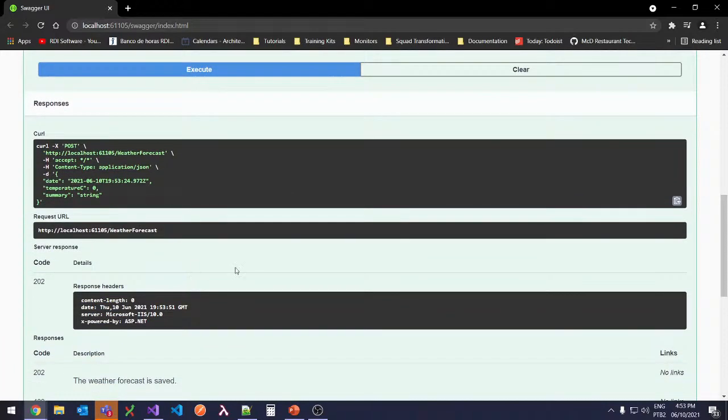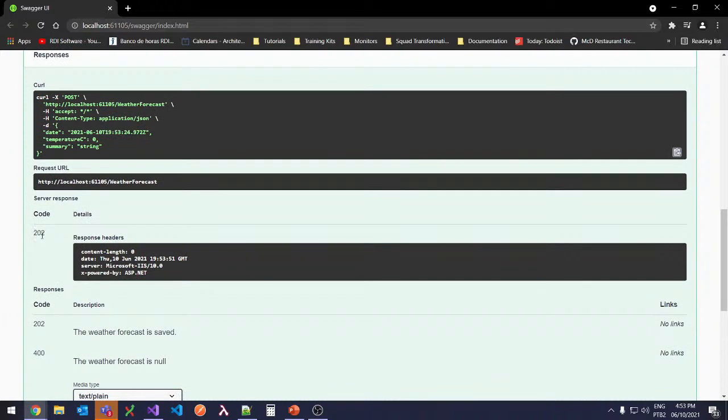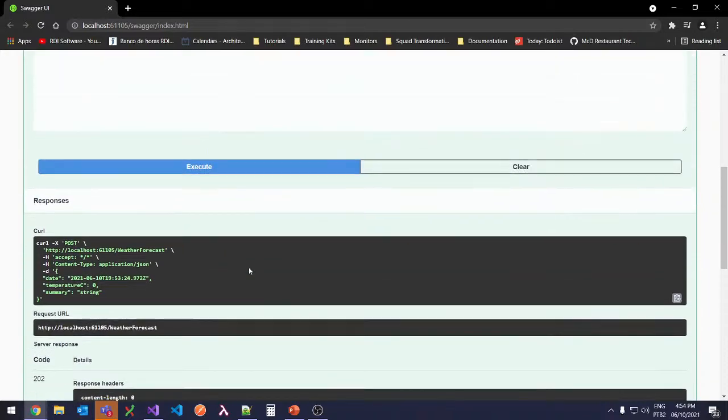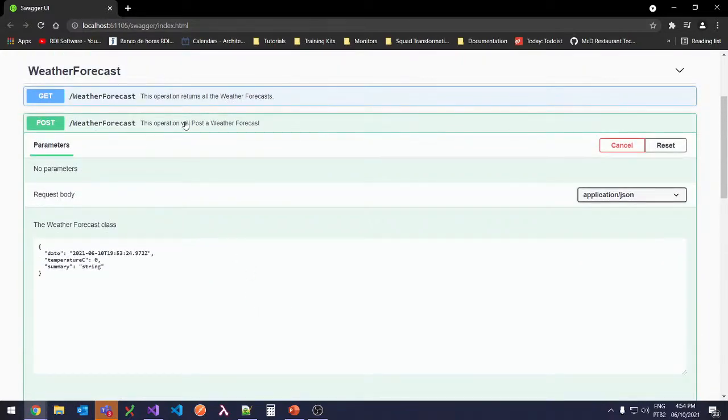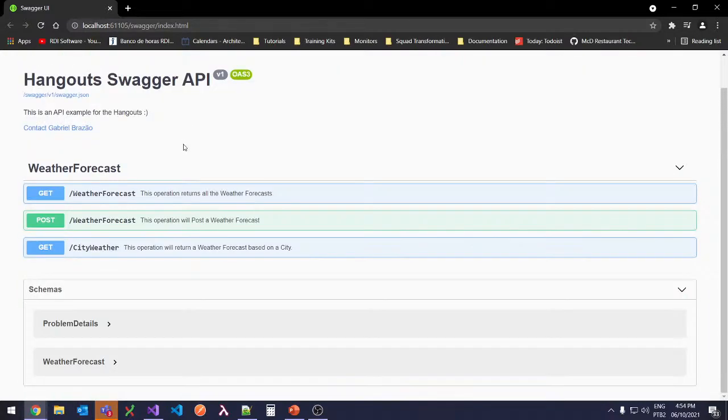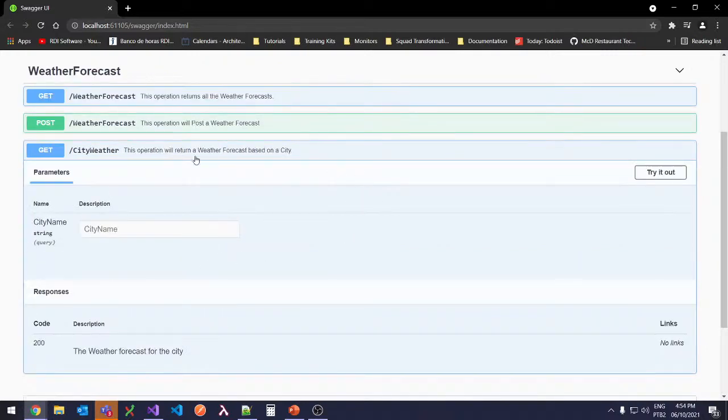As we can see here, it returns a 202, which is already listed here: the weather forecast is saved. And a very nice thing to show you guys, as we are coming to an end right now, is this example of the city weather here. As you can see, we have a parameter here, which is the city name.